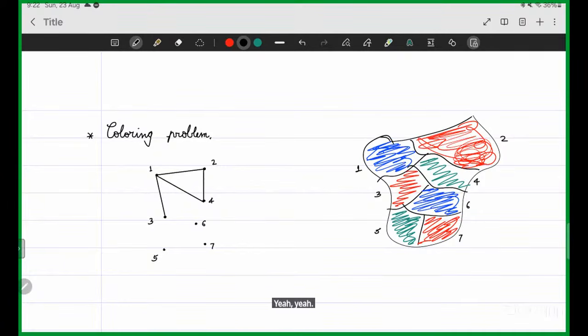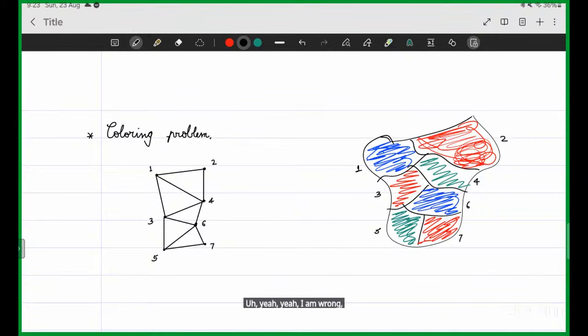So 4, 6, 3, 6. Next, let's go 5, 6, vertex 7. So for 3, we have 3, 1, 3, 4, 3, 6, and 3, 5. For 4, it will be 6. Okay, done. Now 6, 5, 7. 5 and 6 are connected. 5 and 7 will be with 3 and 7. 4 and 7 also? No, 4 and 7 will not be connected because they don't share a border. Yeah, I was wrong.